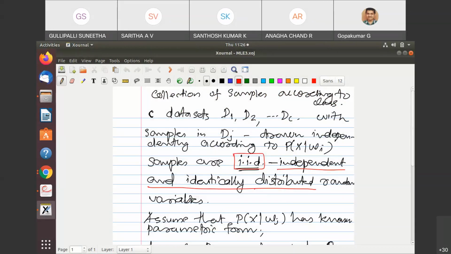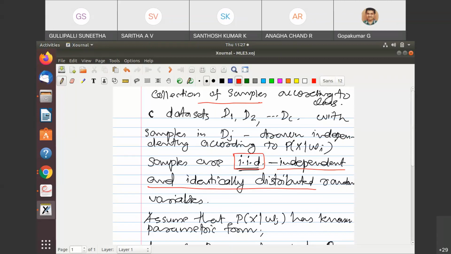So if that is the assumption that we make, suppose we are given a collection of samples. When we assume data, you can bring into mind the tabular data set that we have already seen. We'll have a set of rows, and one of the columns will be the class information. Assume there can be w1, w2, w3, up to c number of classes, and we can group all the w1 samples, w2 samples, w3 samples, for analysis purposes. So you have to bring that data set into your mind.